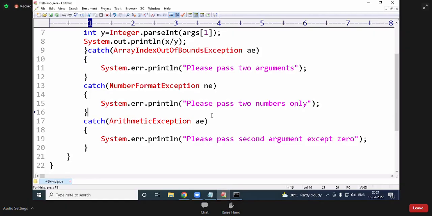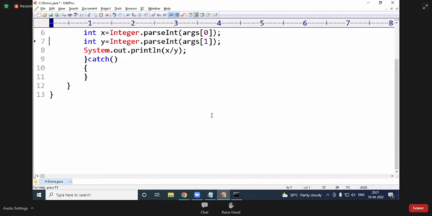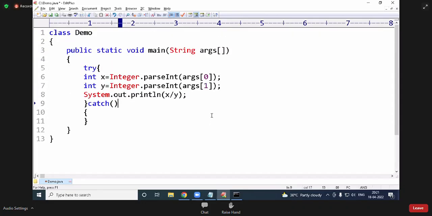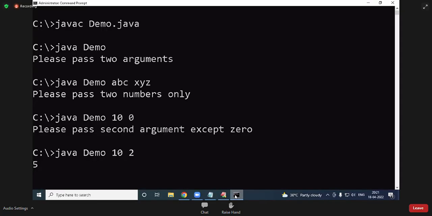So what we have to do, see, instead of writing like this, I'll remove all these. Now in this program all runtime errors are there, all unchecked exceptions are there. Just now you have seen the hierarchy.